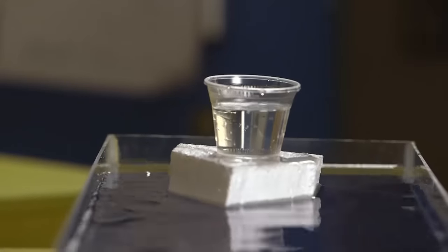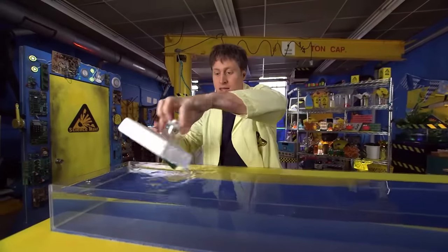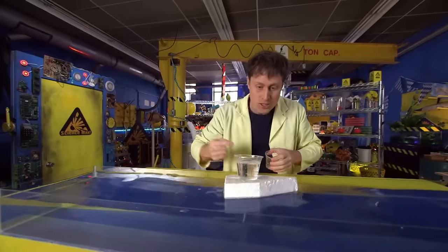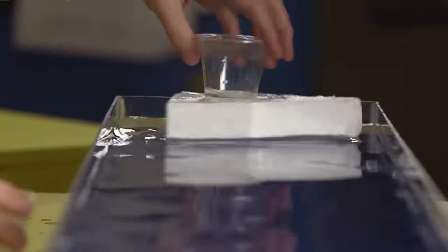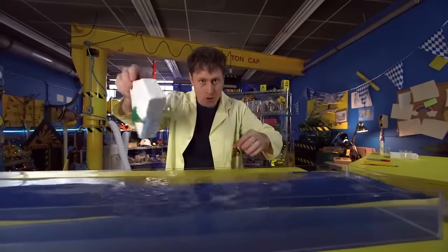The buoyancy of the boat keeps it afloat, and good old Newton's third law, for every action, there's an equal and opposite reaction. The water going out the straw this way pushes the boat that way, and it works pretty well. Whoa, it's not going straight. That's why we have the keel. Okay, so gravity-powered boat. Time to max it out.